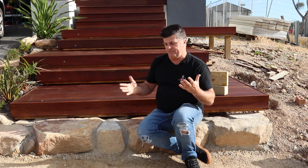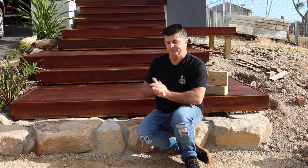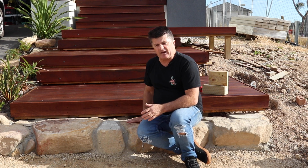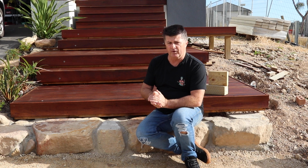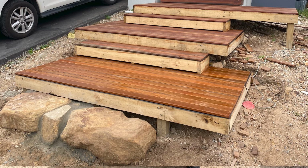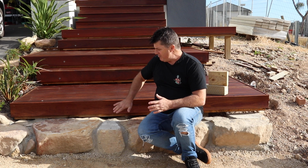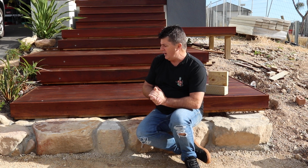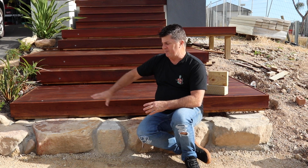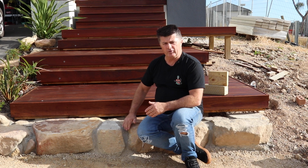So what I've done is I've taken measurements, or even cardboard templates. I've found very, very flat pieces, and they were really easy to find. Some of these pieces are very, very heavy, and I may have used the recovery gear and my winch on my Jeep to get it up here, and I may have actually hurt my rib at some point, but anyway, we won't go into that. I've got the same riser height down to these stairs. I've laid them out and done a little bit of crazy paving sort of with this step, and put in a mortar fill between the pieces.